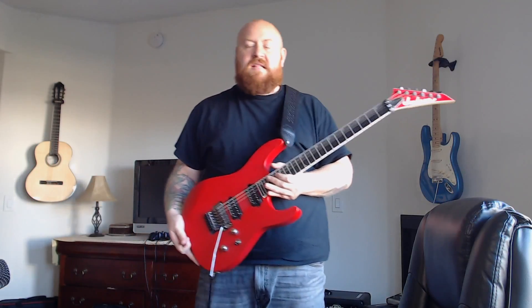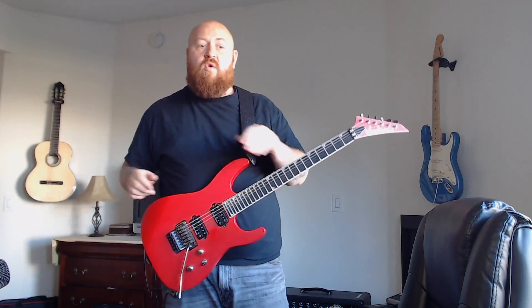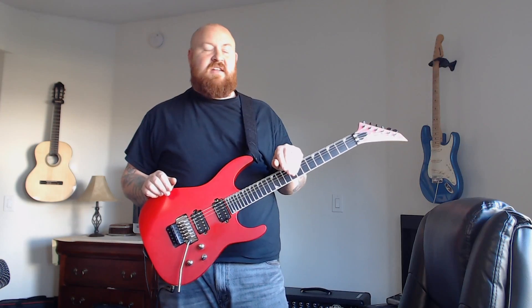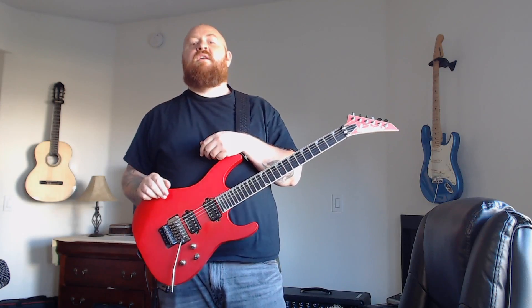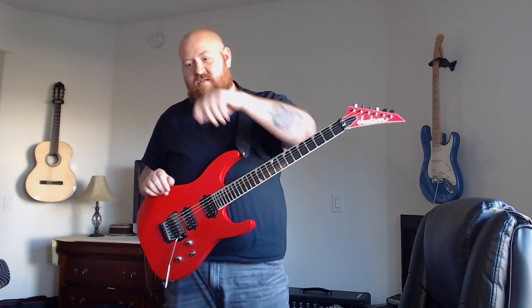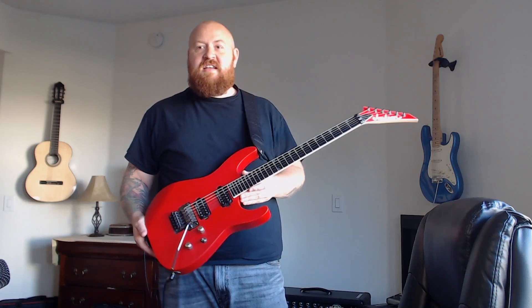So the story behind this guitar is I walked into a guitar shop that specializes in vintage Strats, vintage Gibsons, and everything that they stock new is like the old. They just do classic. Their amplifier selection is not high gain amplification or anything like that, and they do a lot of pedals and things like that, but it's catering generally toward people who prefer a more classic style of instrument. Lo and behold, I turn the corner into the second room, and there on their used guitar wall is hanging this Jackson.